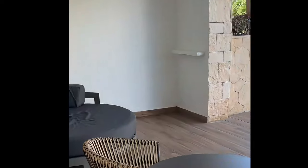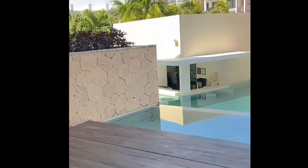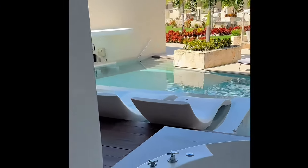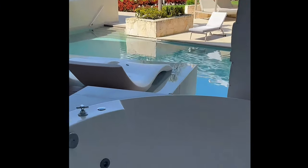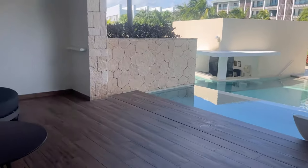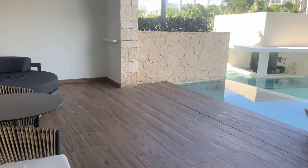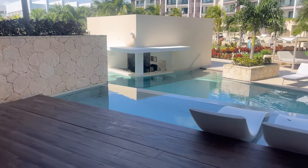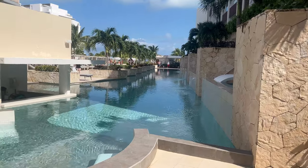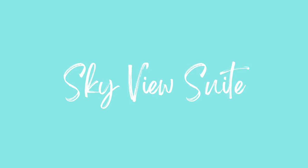And then through the doors is your patio balcony and your swim up suite. You do have in-water loungers and a jacuzzi tub. Here's just another view of this room's balcony. You can see that the swim up pool actually connects to the main pool, and anyone is able to use this pool — there are actually swim up bars within.